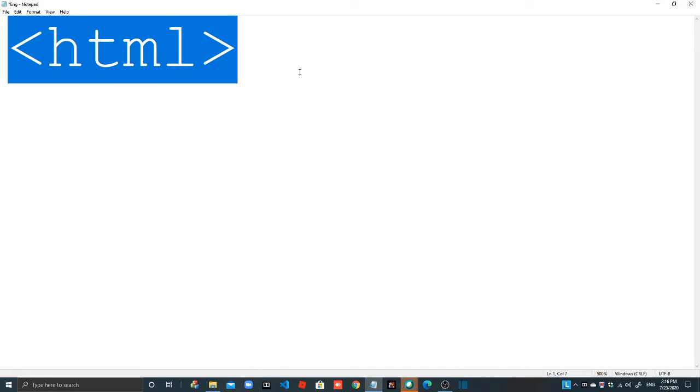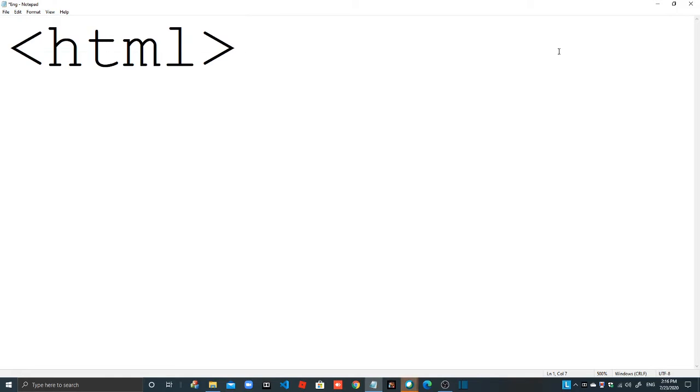So now let's learn how to write the basic code of HTML, right? So first I'll write like this. See, this tells the browser that everything after this which I write is HTML.